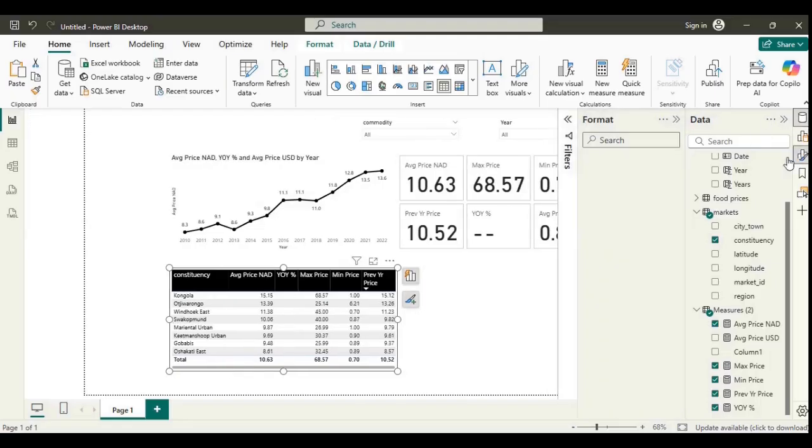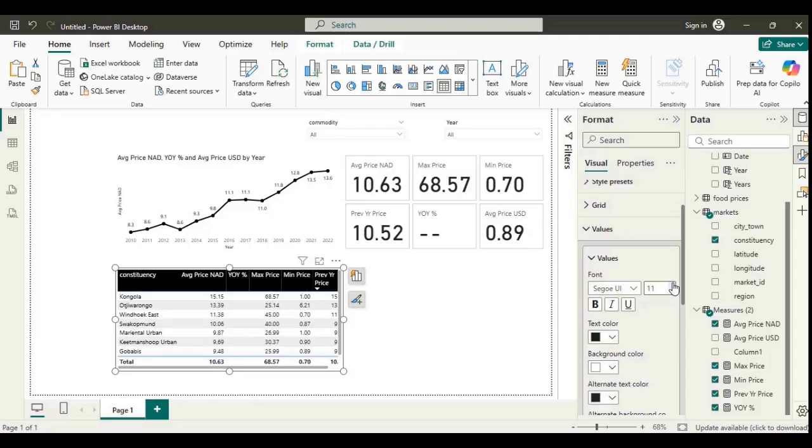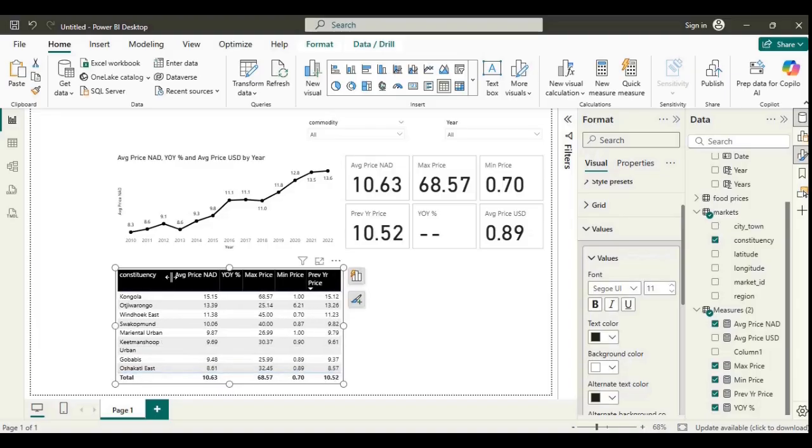Go back to format quickly. Let me increase the values a little. Okay, that's good.